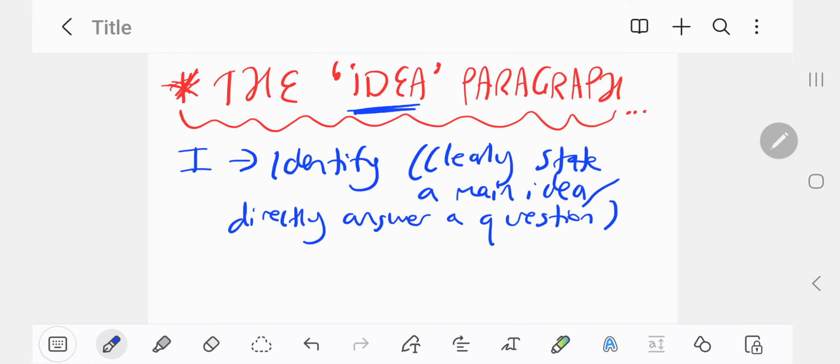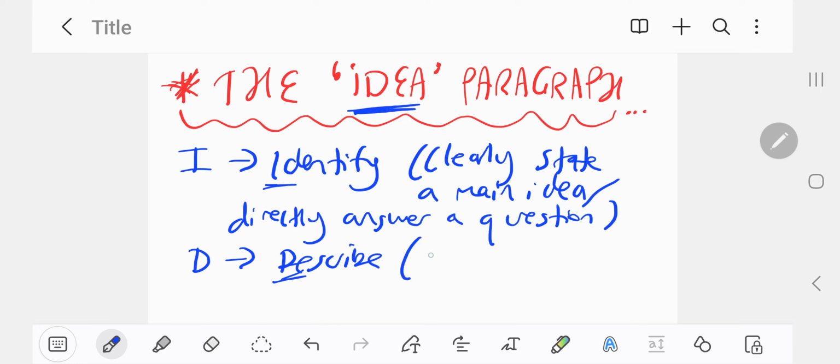So for example, identify the name of the scientist who came up with the theory of continental drift. Your response would be Alfred Wegener. Another example is identify the theory of plate tectonics. The way you'd answer it is as follows. The theory of plate tectonics explains the large-scale movement of Earth's lithosphere. So short, sweet, and simple. A one or two sentence answer would be enough. That's identify.